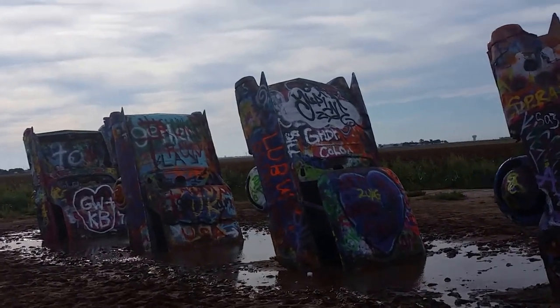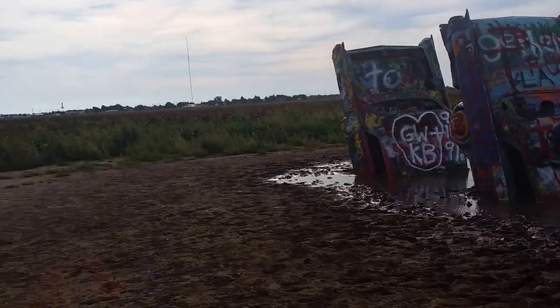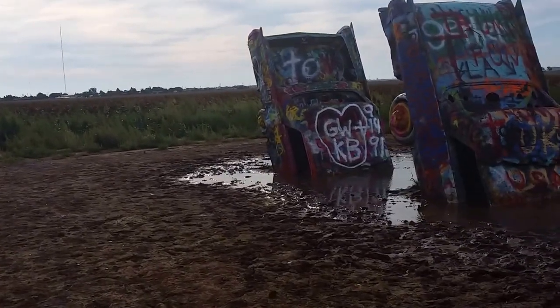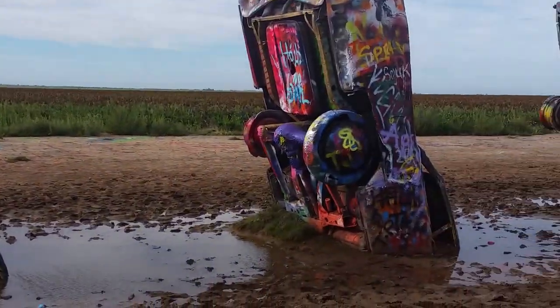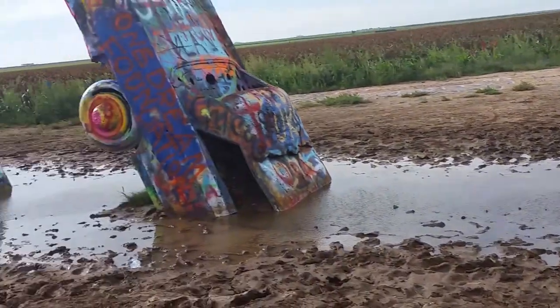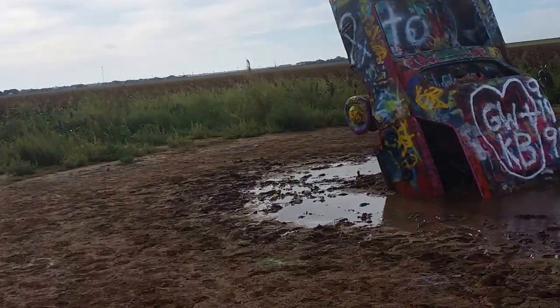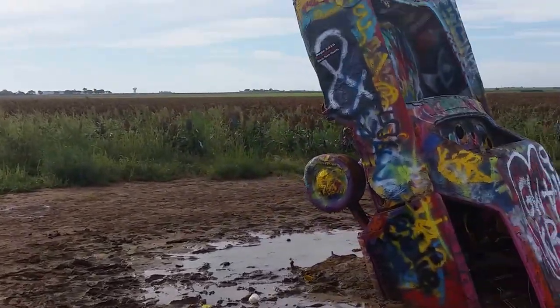In fact, a friend of mine had one that was a '59. So this is the famous Cadillac Ranch. I sort of thought there was more to it, but that's all I ever saw it to be — just cars planted in the ground. That's definitely what it is. Guy had an interesting idea, a concept for art.